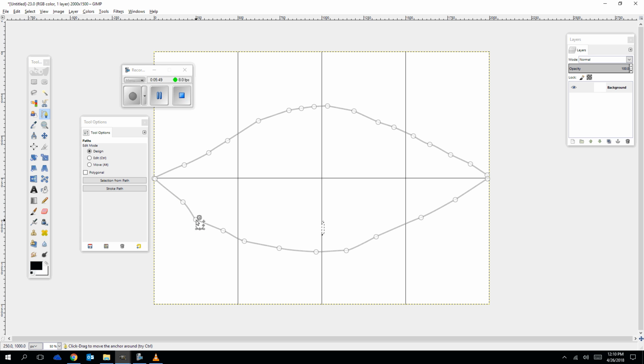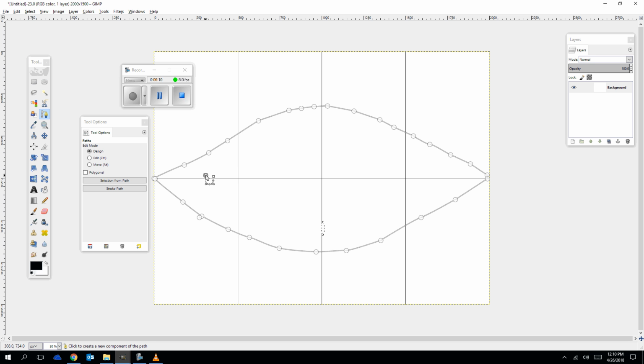So these are cool where you can drag them. And you can line up your eye the way you want it. Does that look good? Who likes that? Looks like this one's out a little bit. So that's how you use the path tool.